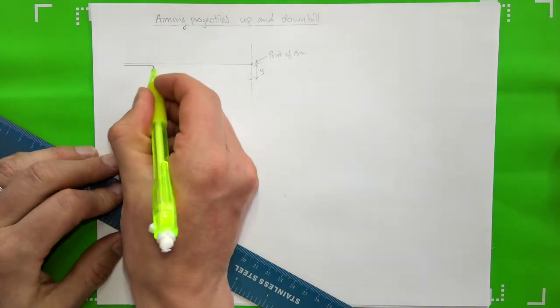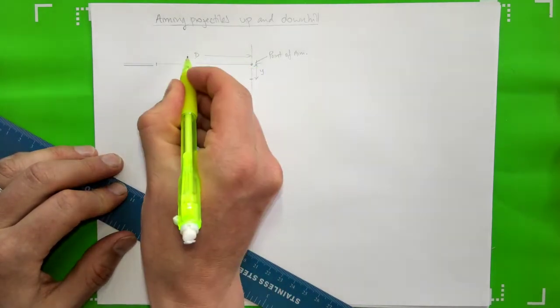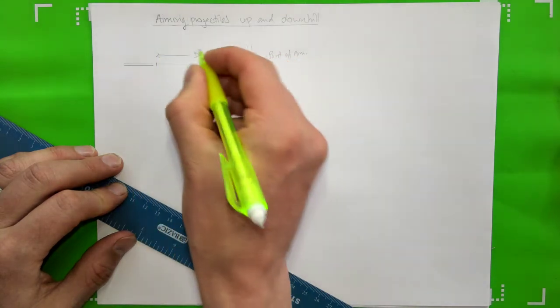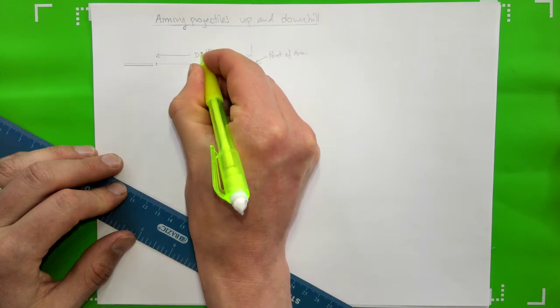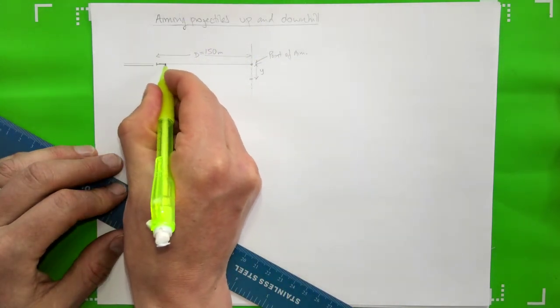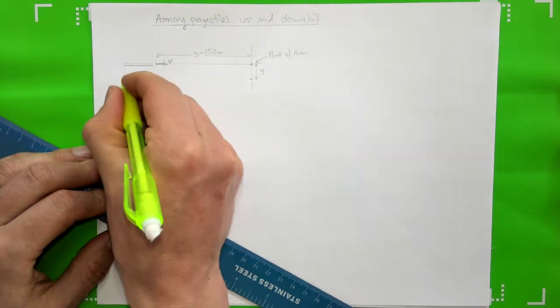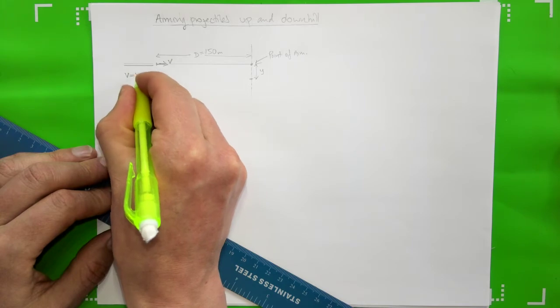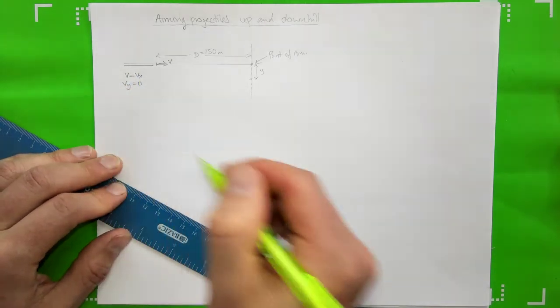So the solution, as you probably know, is to say, this is distance d. Let's say it might be something like 150 meters. And we fire the gun, and at the instant that we shoot, the velocity vector v is only in the x-axis. So because we're shooting in the horizontal direction, v equals vx and vy equals 0.